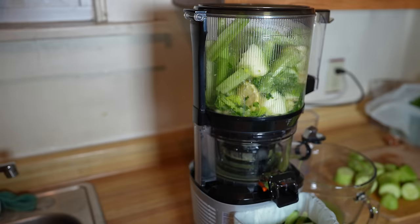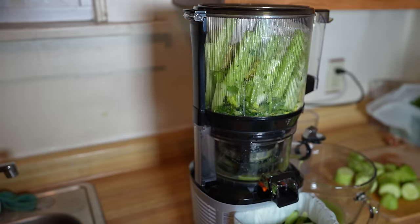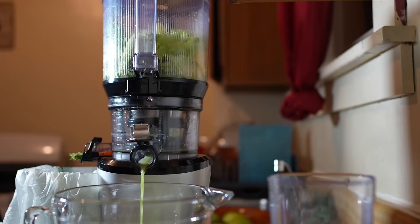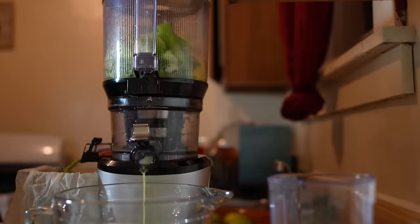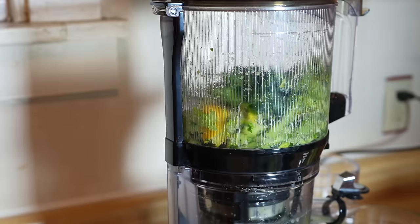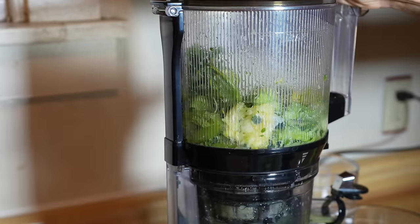Somebody sent this recipe to me on Instagram and told me to check it out, so I went ahead and tried it. This will be my first time trying a couple of these ingredients — I've never tried celery in a juice before, never really dealt with parsley. And many will know I'm not really an apples fan because I can find a lot of pears that don't have that wax coating. With lemons, I'm more of a key lime person, but I'm excited to see what's up with this recipe.